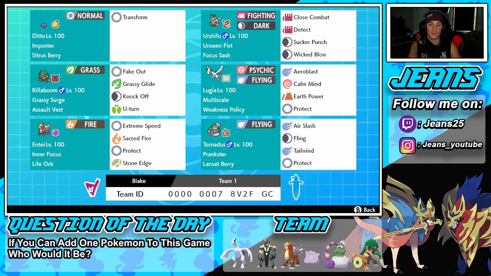He's going to be a support Pokemon for this team. Prankster ability, Lancet Berry as his item, Air Slash for STAB, Fling to actually proc the Weakness Policy on Lugia and give him that berry. And what this berry allows him to do is raise his critical hit ratio when he's in a pinch. So that's going to work all around great and help Lugia pick up some bigger KOs. Tailwind and Protect as his final two moves. This Pokemon's going to be able to help set up the team and help us propel to victory.